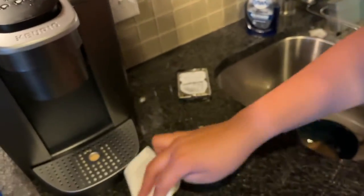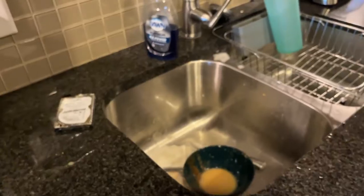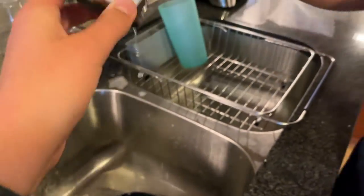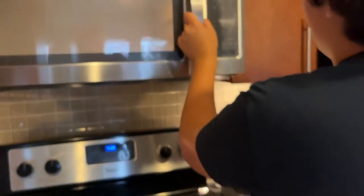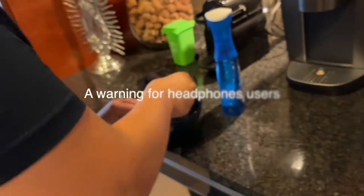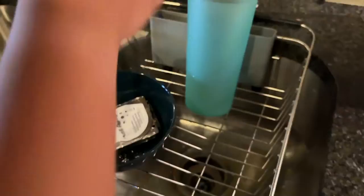So guys, after thoroughly perfecting the drive to be a good snack, it's here, it's dripping liquids out of it, and let's just see. You put the hard drive in the microwave? Okay, do it. What was that? For like 0 seconds. Oh, well, I was like saying, like, what are you actually gonna do? No, I'm not gonna put it in the microwave, it's stupid. I know. It's made of metal. More water? I'm just gonna let it soak in.